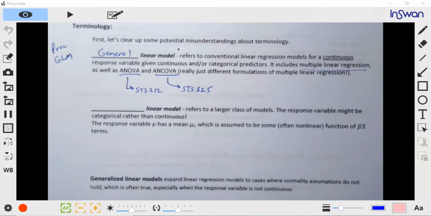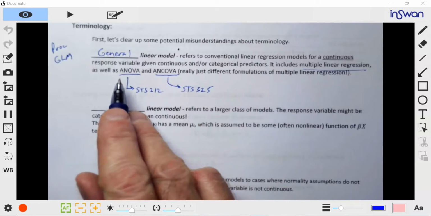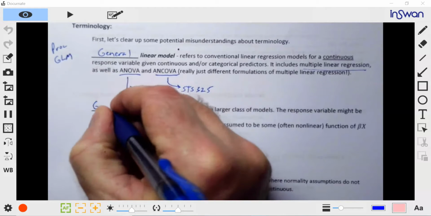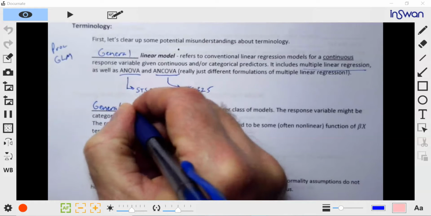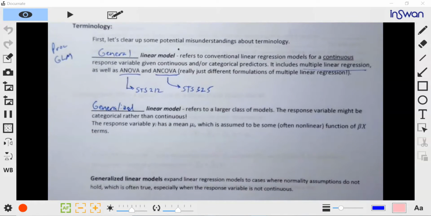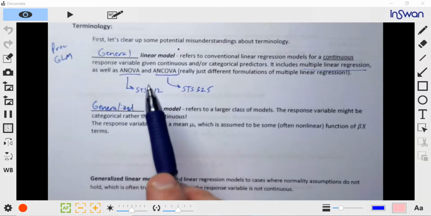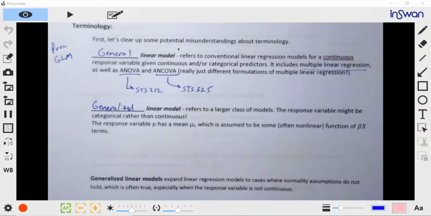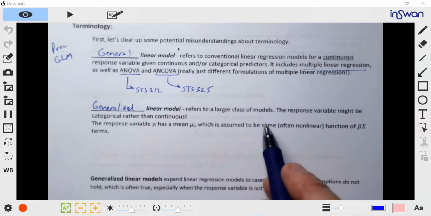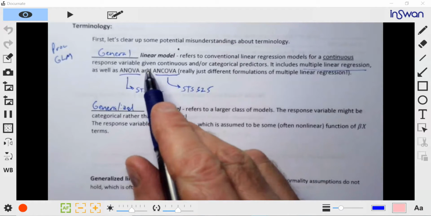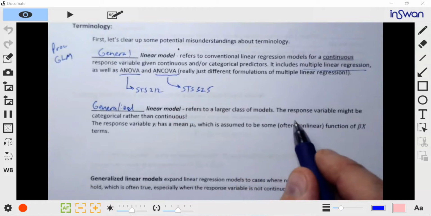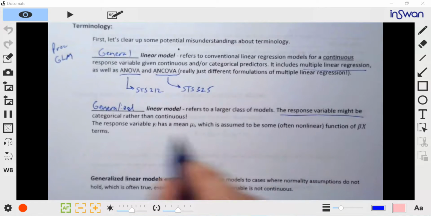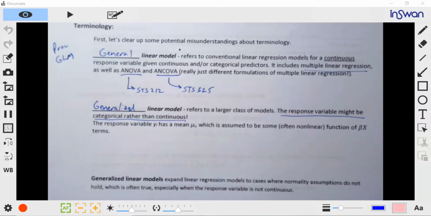So that was the general linear model. We're going to move into something now called the generalized linear model. As if statisticians could be more confusing. We have something called the general linear model, which is really just our linear regression models. And we're going to move into the generalized linear model, which is a larger class of models, where a general linear model is actually a special case of a generalized linear model. And the response variable now might be categorical rather than continuous. And some of you have categorical variables for your projects, so this will be very useful for you.